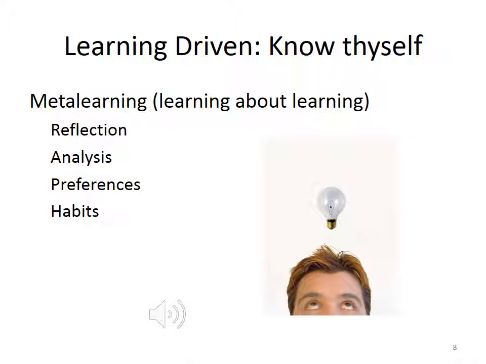Learning about learning, also known as meta-learning, involves taking stock in your own approaches to learning. What does learning mean? Why do I want to learn stuff? What kinds of stuff do I want to learn and why? Engaging in this process involves reflection on past learning successes and failures, analysis of why they were successful or not, and to what degree. It involves being honest with yourself about how comfortable you are with learning and in which situations you learn best.